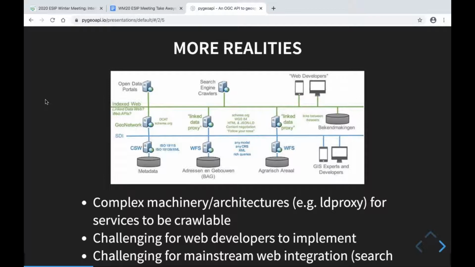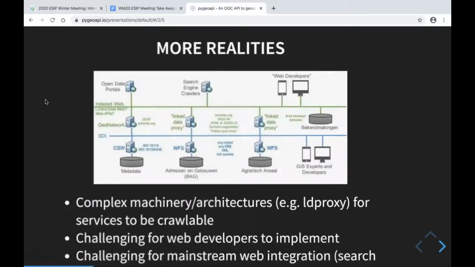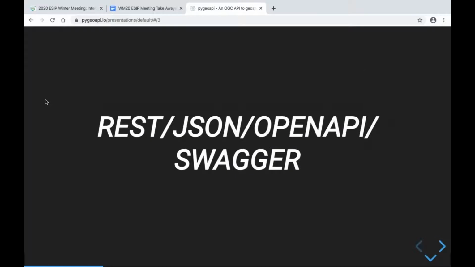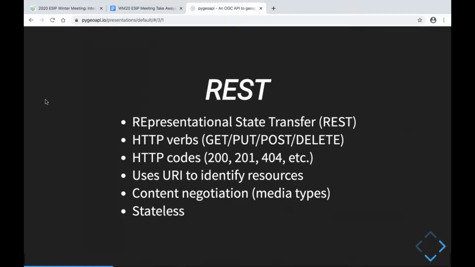So fast forward to, I guess, current times, we'll walk through some core concepts around what's going on today. So REST, which hopefully most of you are aware of, is basically using the HTTP specification at its core, actually using the HTTP verbs, status codes. This is sort of the mainstream web and IT approach to doing APIs.